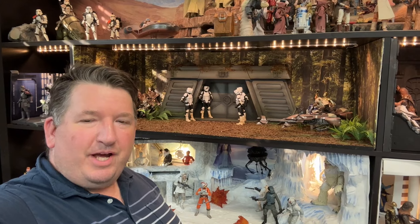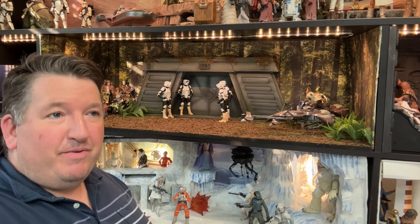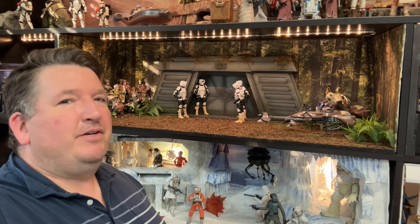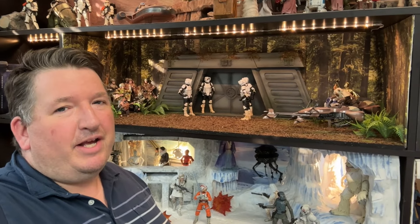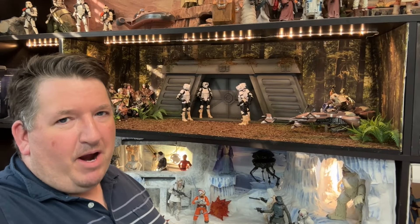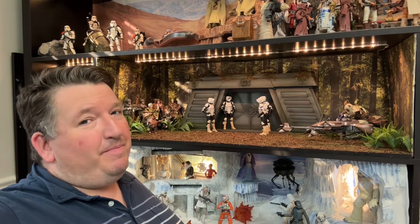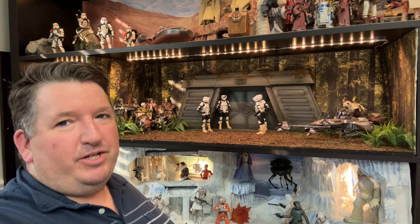That's a look at my Endor Bunker diorama from my Black Series collection. It took me several years honestly to make this — I got the 3D printed bunker early, but I didn't have the shelf set up, didn't have the ferns, and just didn't have the motivation for a while. Until finally all those figures got released from Hasbro — all the rest of the Endor figures and the Ewoks. When the Ewoks came, that's when I got serious about doing the diorama. For me it's often the figures themselves that inspire the creativity to display them differently. Return of the Jedi is my favorite movie, and I'm a big fan of all the Endor stuff, so that's why this has a centerpiece in my collection.